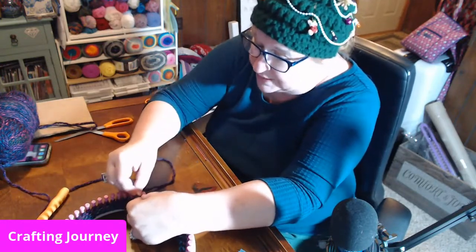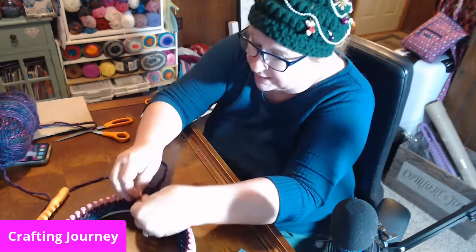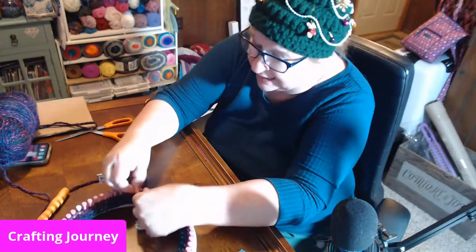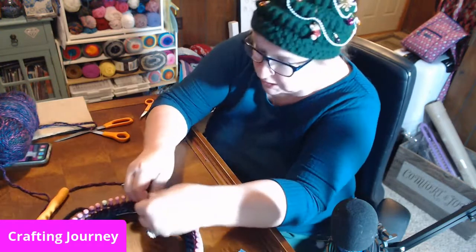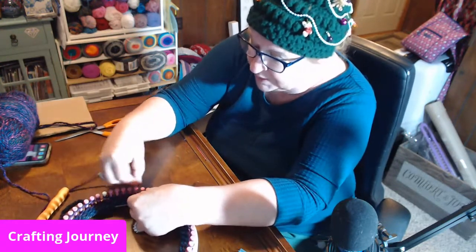Yeah, there's a name for it. There's an E-wrap stitch, and then there's some other methods of doing a knit stitch. And I don't know what that one was. It looked like a purl stitch to me, but she was calling it a knit stitch, and so I didn't get it. Totally didn't get it.